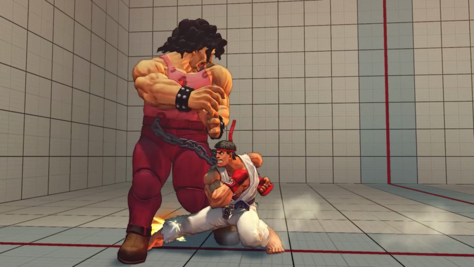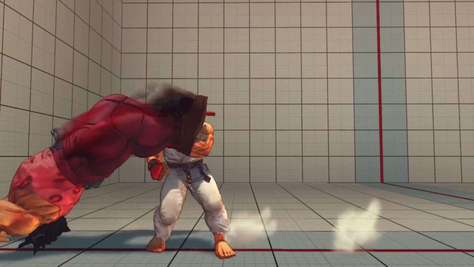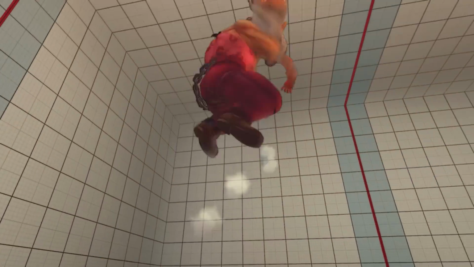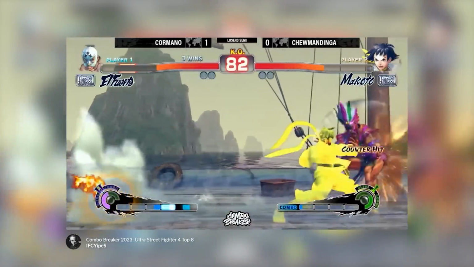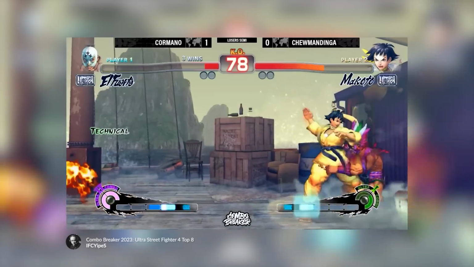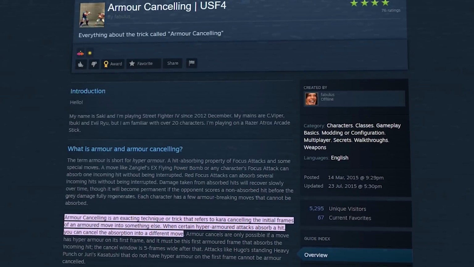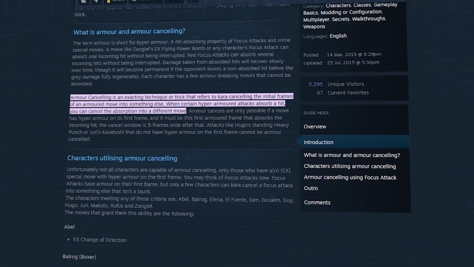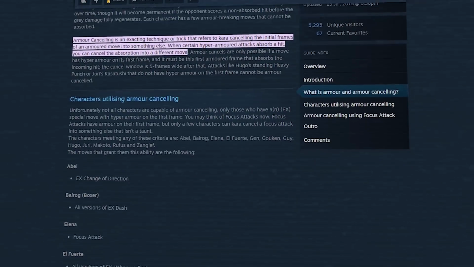Now it is time to leave the world of armor cancels with focus attack and look at some armor cancels using special. There are quite a few, so I'm going to cut down the list to only include those that I think are either practical or uniquely interesting. If you want to learn about the complete picture, down in the description I've included a link to a post that will show you everything that's possible.